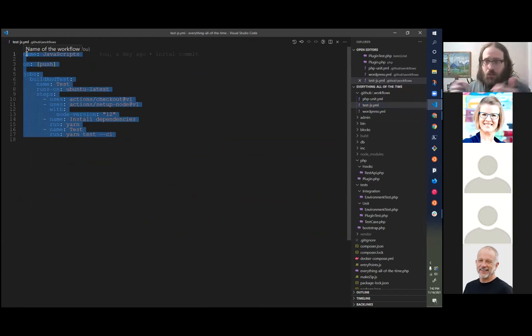And you could add as many workflows as you want. So for example, 10up has a deploy workflow that can push a plugin to WordPress.org, or you can package up the zip and put it somewhere else. There's a lot of stuff in the GitHub Actions ecosystem that you can use. So that brings us back to the end of that list.